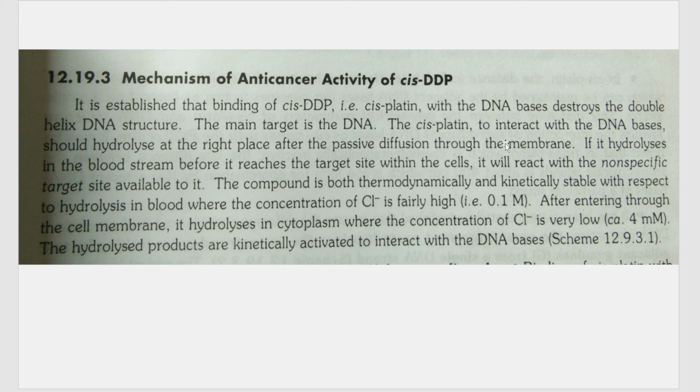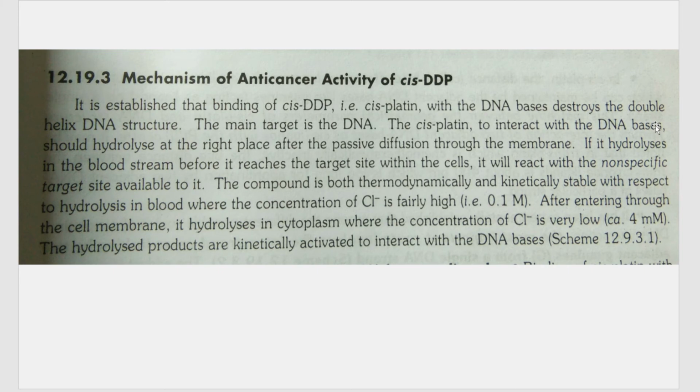Cisplatin interacts with the DNA bases, but in order to do so, it should undergo hydrolysis. Where should it hydrolyze? Now you know that cisplatin is given through your veins, so it will move through your blood and then enter the cell through passive diffusion, through the membrane of the cell. Cisplatin should not hydrolyze in the blood, it should only hydrolyze once it has entered the cell. This point is very important, students, understand.